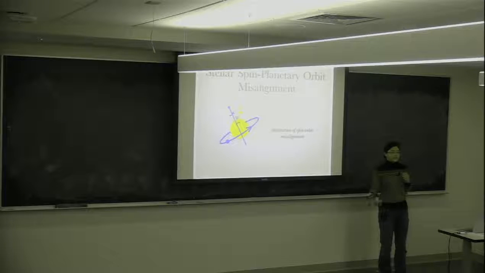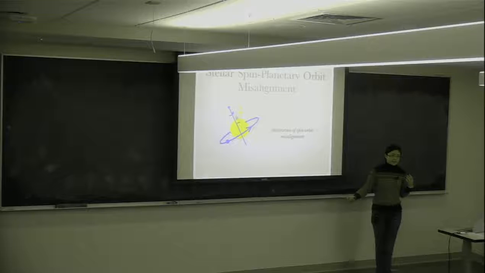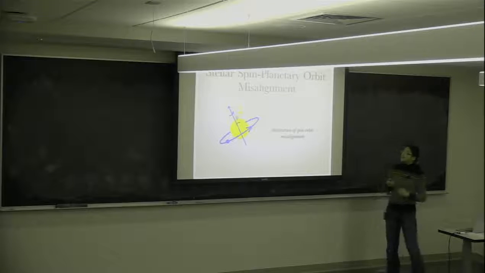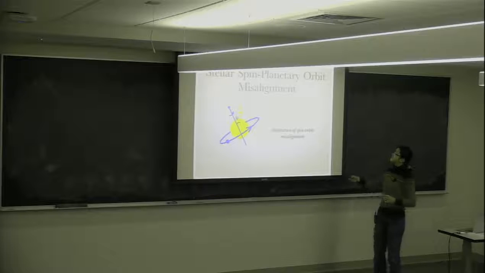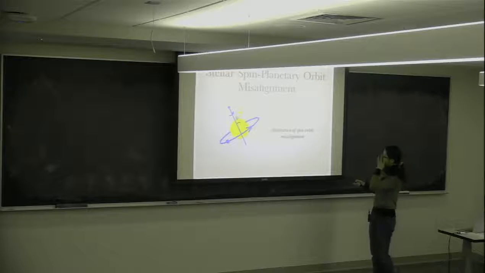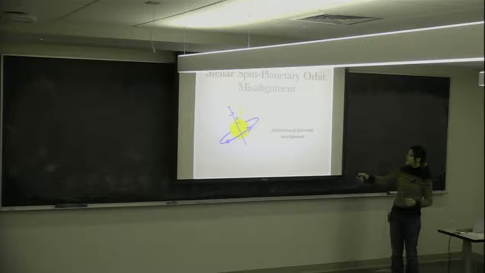In addition to this eccentricity and semi-major axis, these clever observational techniques can also help us determine very detailed features in the architecture properties of the planetary system, such as the spin-orbit misalignment, which is a mutual inclination between the planetary orbit and the direction of rotation of the host star, as represented by the red psi angle here.